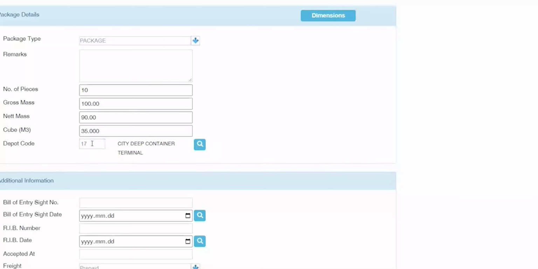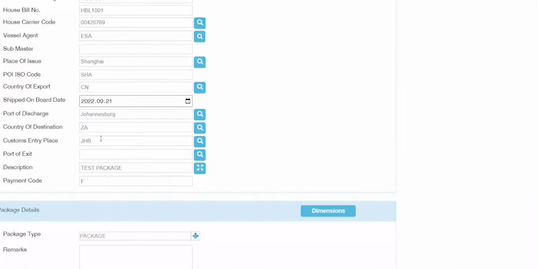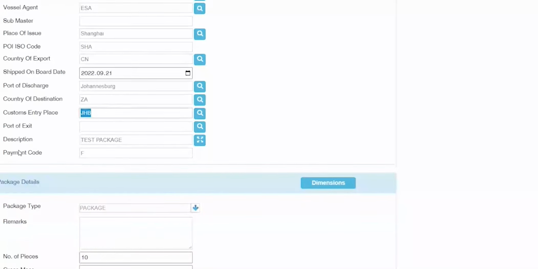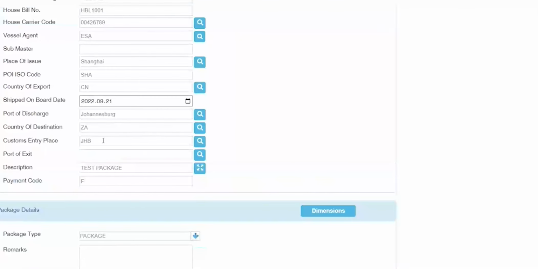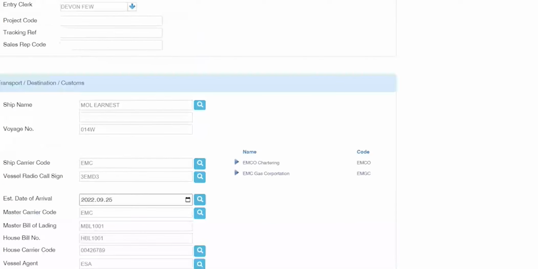Even if that name selection was wrong, but you know your depot code's right, EasyClear's reporting has been scripted in such a way that it's going to locate the depot, locate your customs office, and just realize, oh, Johannesburg would be the resolution, because Johannesburg would be the district's office code and the district depot that falls hand in hand. So if your customs entry place was blank during the saving process, then your depot printout for your documentation would also be blank. So we just use a bit of logic on the reporting side to say your depot code falls into that customs office district. That's the depot code that you're going to be printing.